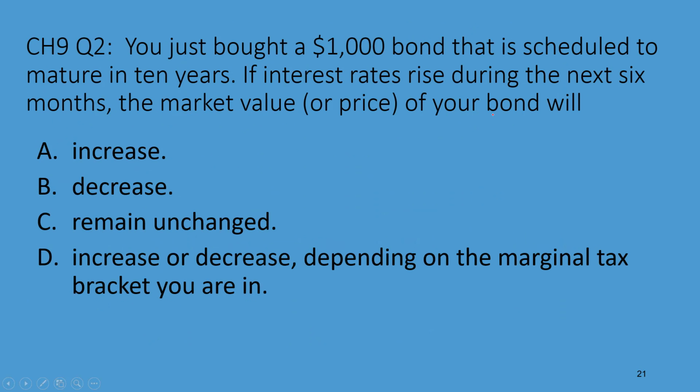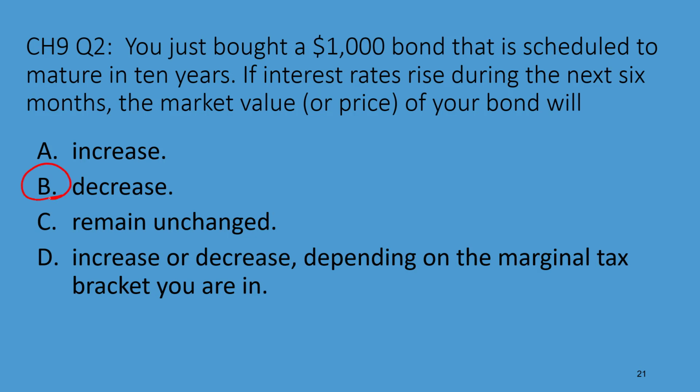And then one more practice question. It says, you just bought a $1,000 bond that's scheduled to mature in 10 years. If the interest rates rise during the next 6 months, then the market value or price of your bond will, and the answer here, hopefully if you've been paying attention, is B, decrease.